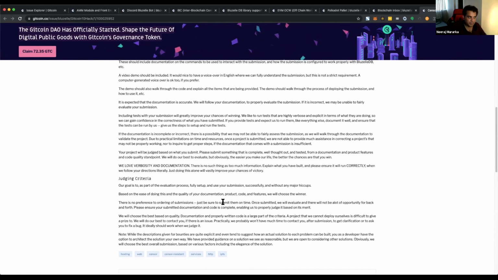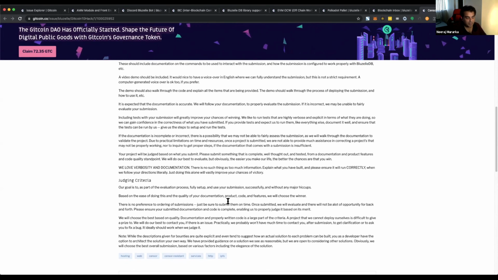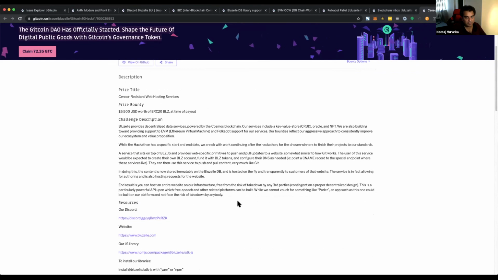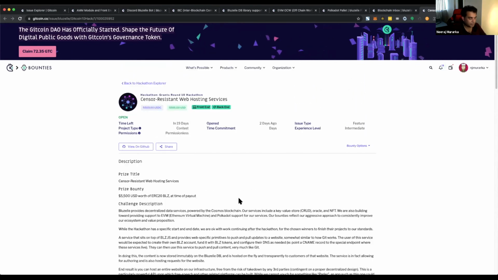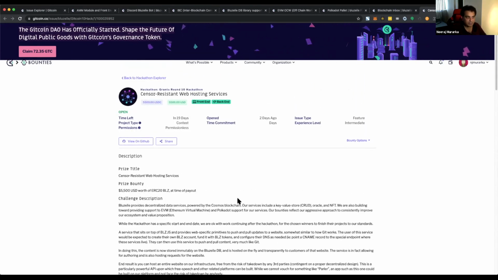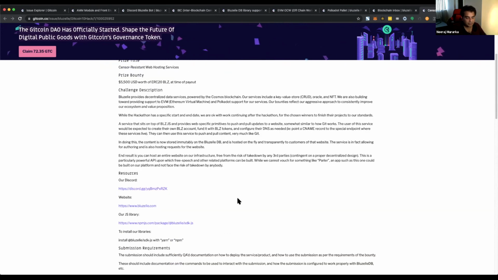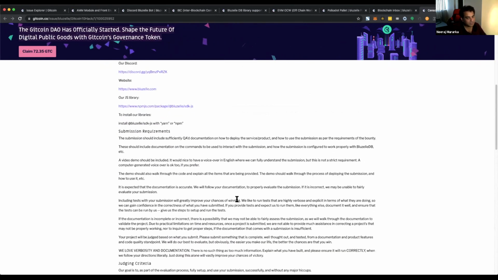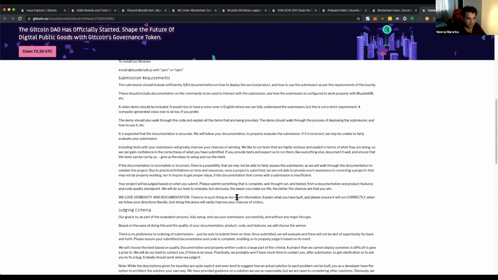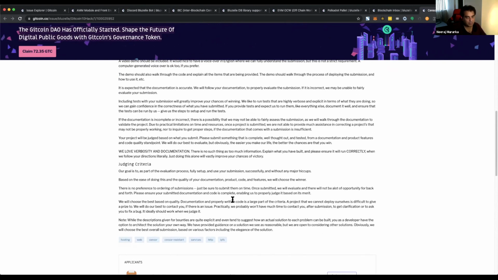So the ideal, obviously, is we follow your documentation to a T and everything works. That's the happy path. We'd love to see that. And if you follow that happy path, that improves your chances of winning. I can't stress enough the importance of writing good documentation and testing it, making sure that what you submit to us is going to work when we try it out.